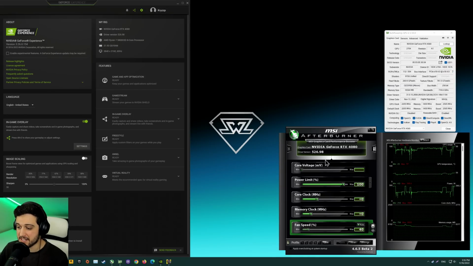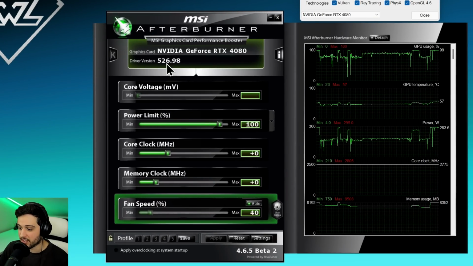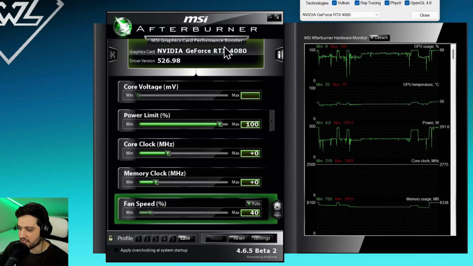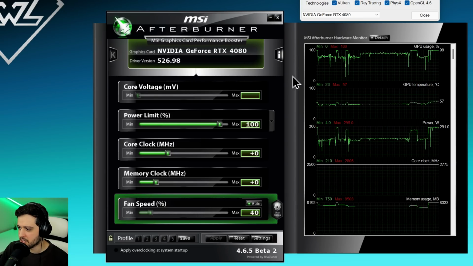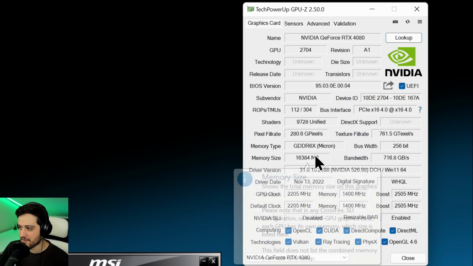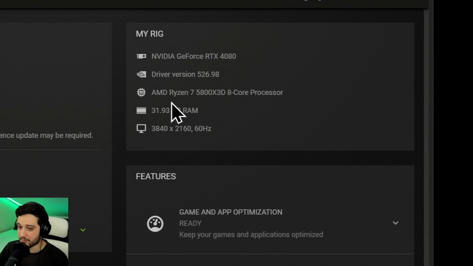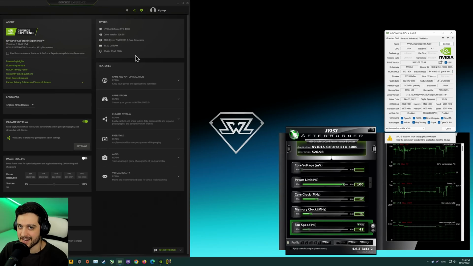All right, let's go over the PC specs as well. This is the RTX 4080 Founders Edition. We're running it with the latest NVIDIA drivers at the time of recording this video, and I'm not overclocking the GPU. You can see all of its specs right here. Well, kind of, because TechPowerUp's GPU database still doesn't support this GPU, but you can see that with the CUDA core count and the VRAM configuration, it is the 4080. Over on the left, we're pairing it with a Ryzen 7 5800X3D and 32 gigabytes of RAM. Let's get into it, shall we?